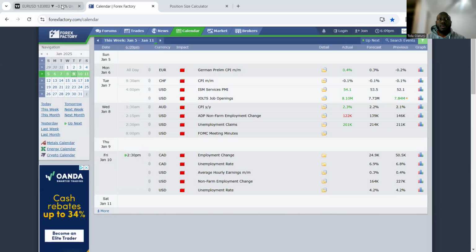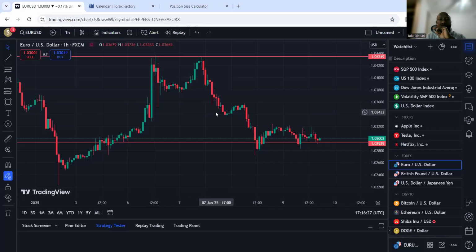Now, moving over to the chart, you can see Euro USD. For this EURUSD, I'm going to show you some unique things. This was the start of Monday. So you can see the Monday price action, it pulled up, and then look at what we have today, Thursday. The market has pulled back to the start of this week, and then it seems to be playing around this area here. It seems to be ranging.